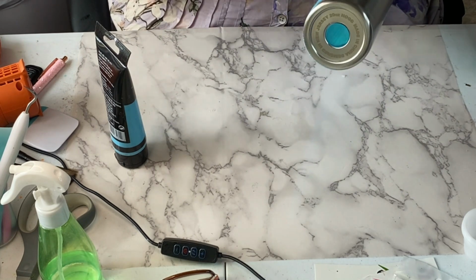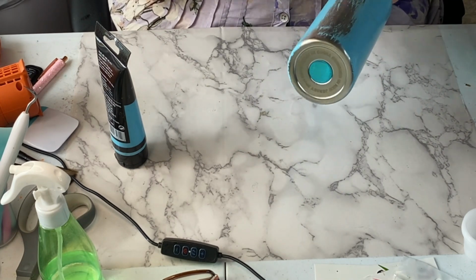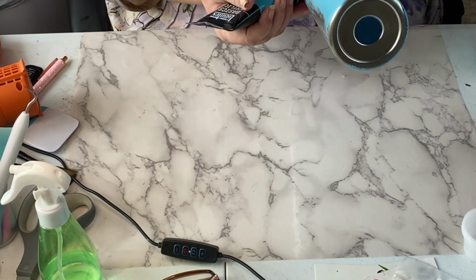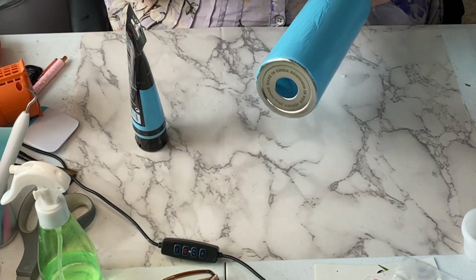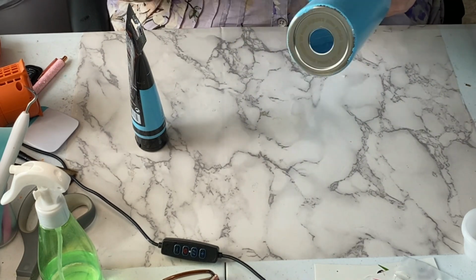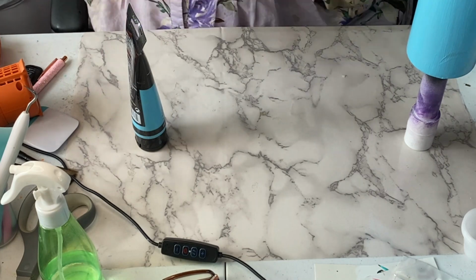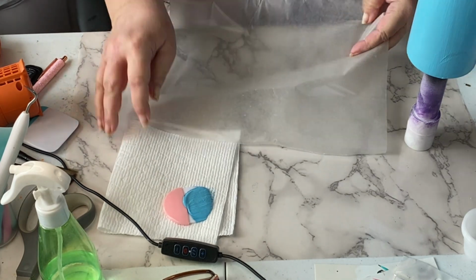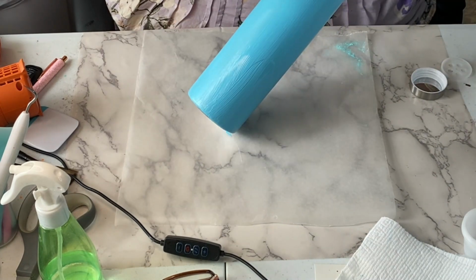The reason I'm not sanding it is because this has a medium body to it, so it's not going to run all over the tumbler. I think most acrylic paints are a medium body, except for your expensive ones that come out a lot thicker. Those of you that paint can correct me on that. But I have a ton of paint from my paint pouring days, so I've got a lot left.